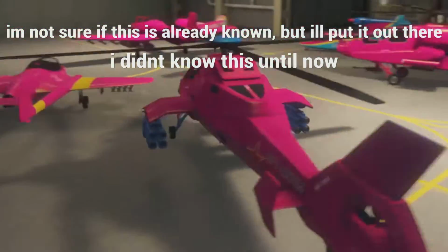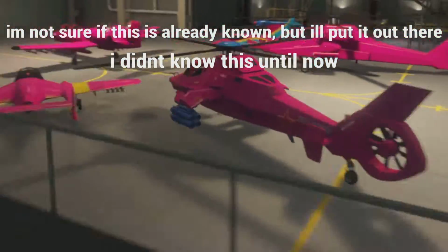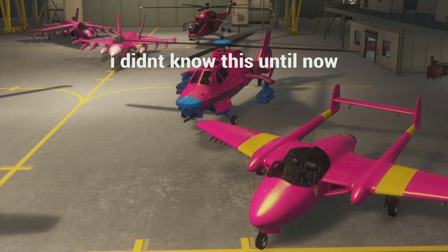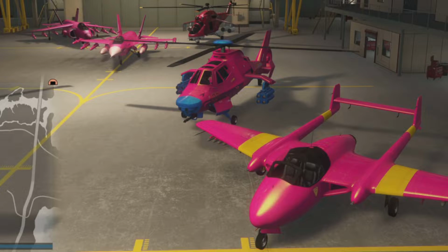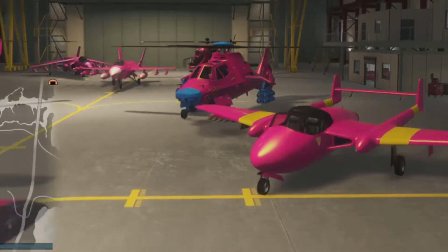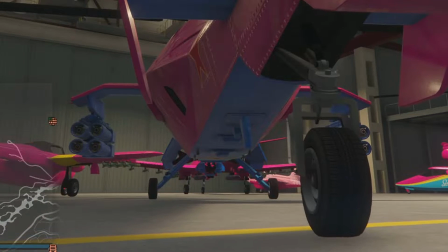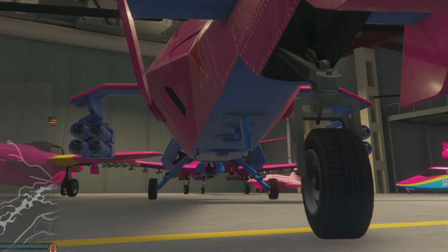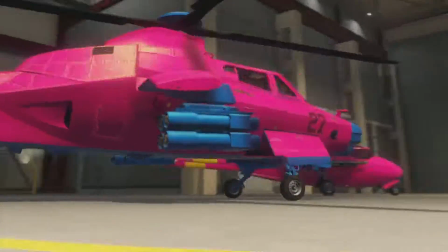Now, the one thing that the Akula, B11 and the Hunter all have in common is that they have homing missiles, but you can't usually toggle the homing off. You have to have permanently homing missiles, but with this little trick that I found out just messing around at random in free mode, I've found out that you actually can disable the homing.